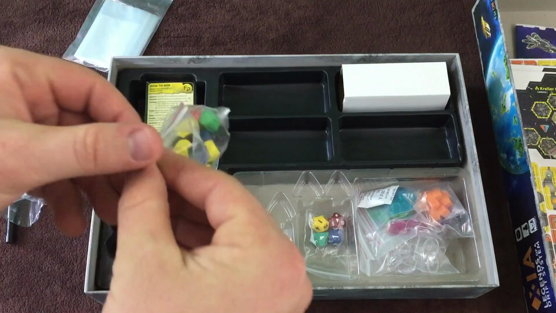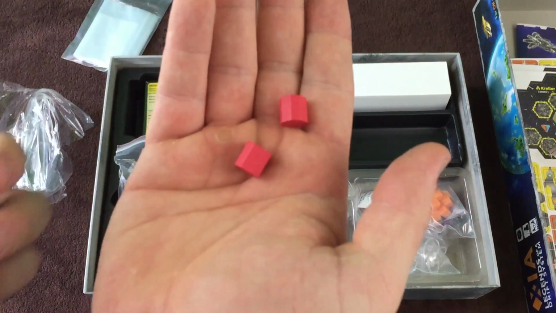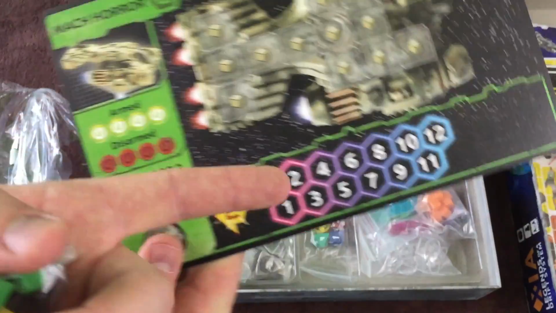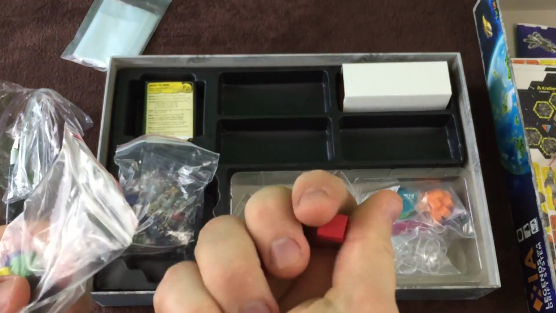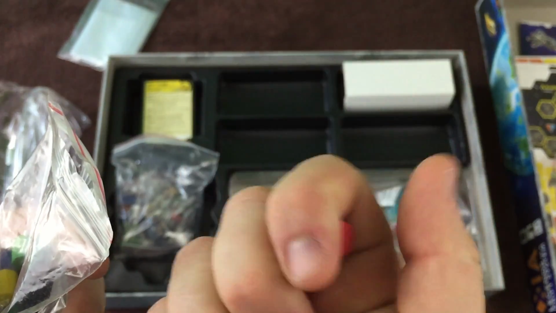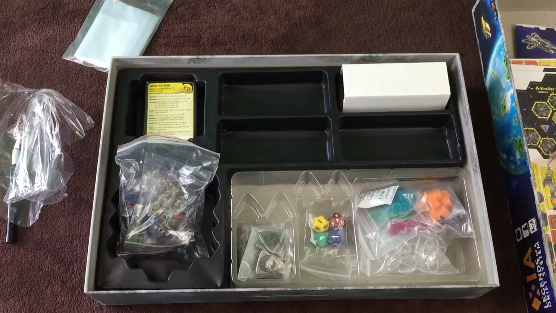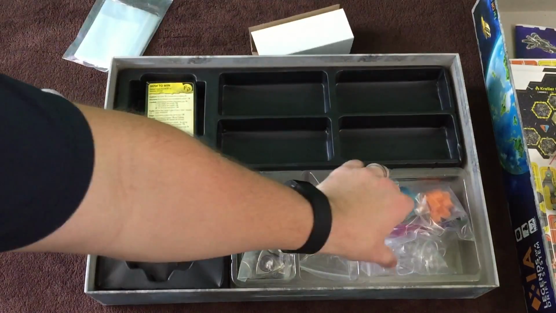What else we got going? These are going to be used for tracking fame, I believe, and each player is going to have their own color. Tracking fame, as well as, on the ships, armed versus disarmed, and your energy. And these feel like they're wooden bits, and I wonder how the color will hold up over time. But it's not like you're going to be messing with them too much, so I think it'll probably be okay.